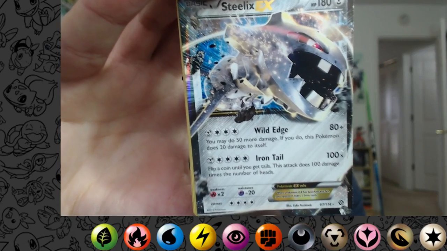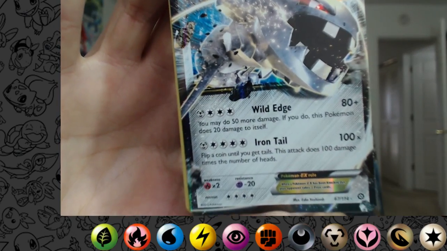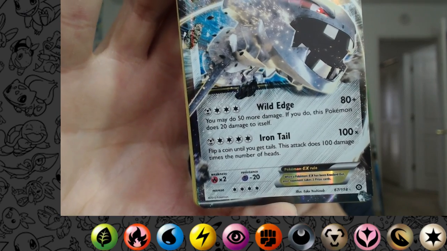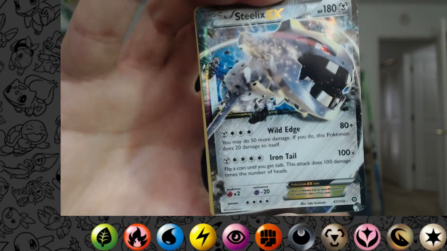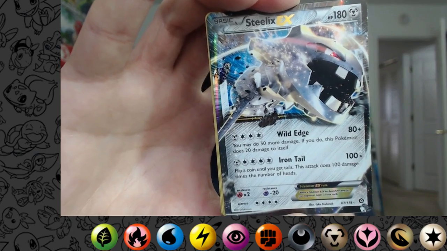And this is the one I was seeing. So Steelix EX, 180 HP. Wild Edge is 80 damage. You may do 50 more damage if you deal 20 damage to yourself. And Iron Tail for 100 damage times the number of heads. Flip until you get tails. So I like this card. I really do like this card.